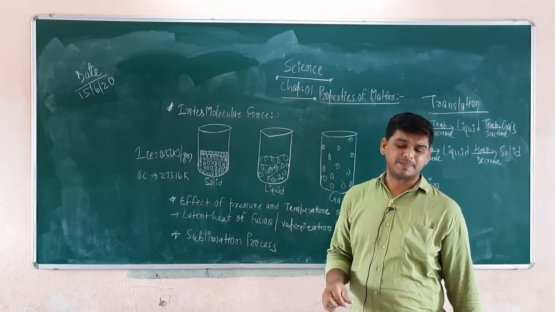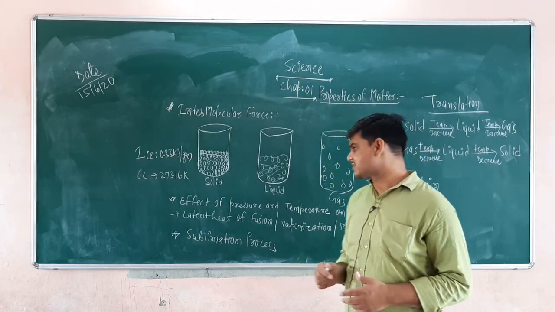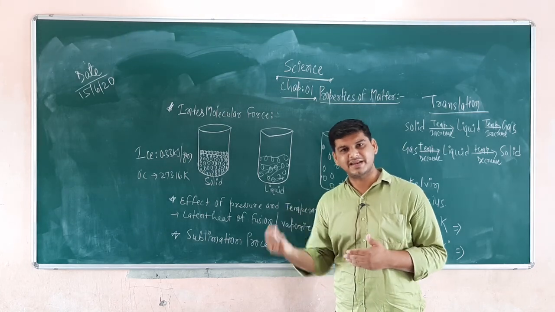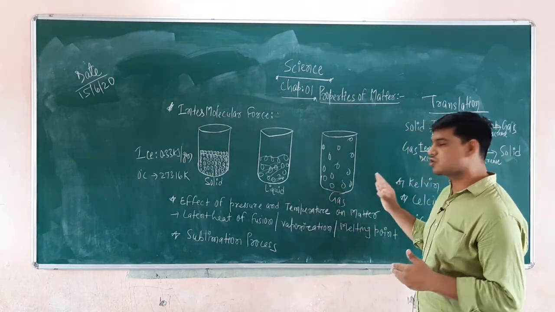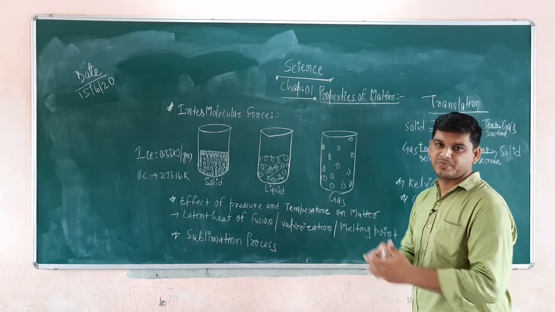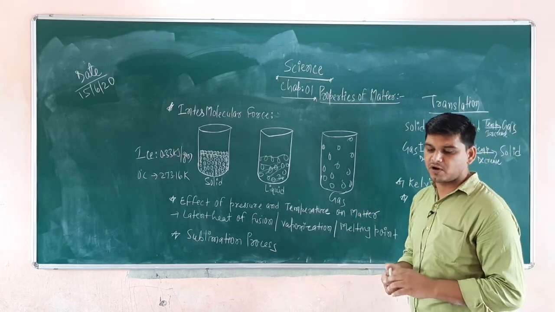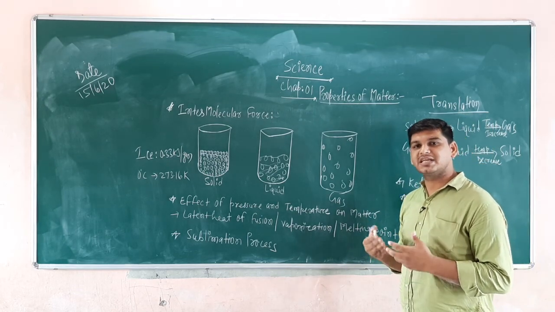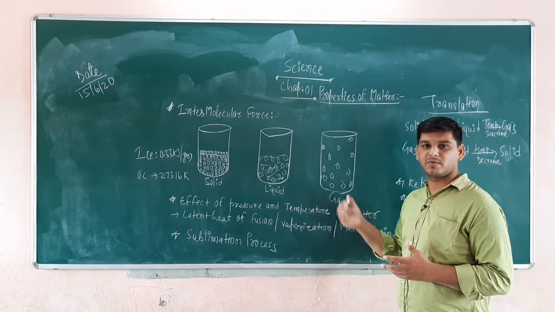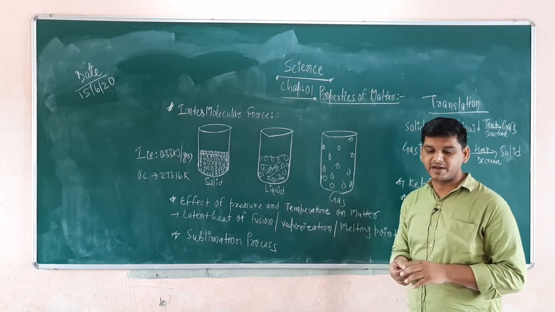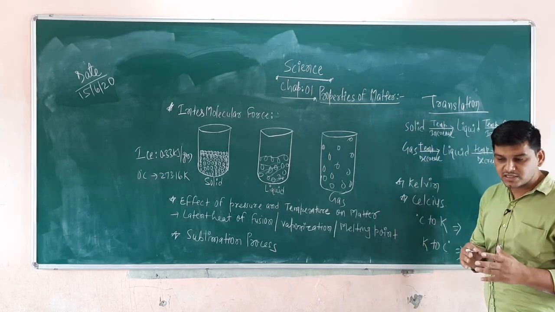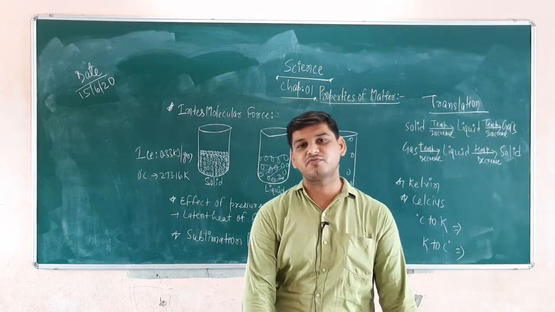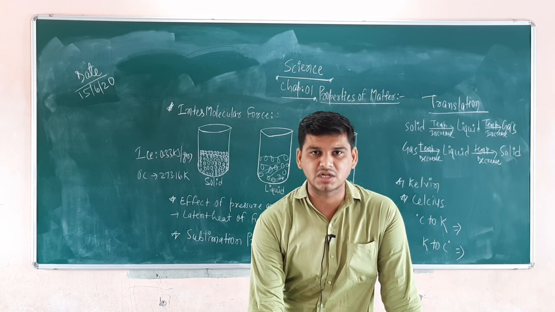After that, vaporization. Discussing vaporization: if you provide heat to a liquid substance, the temperature can rise and the liquid substance starts to convert into gas form. So that vaporization into gas form is generally a part of the boiling point. When we start heating a liquid substance, it is generally converted into vapor at the boiling point. Since there is no change in temperature at the boiling point, it is generally called latent heat.